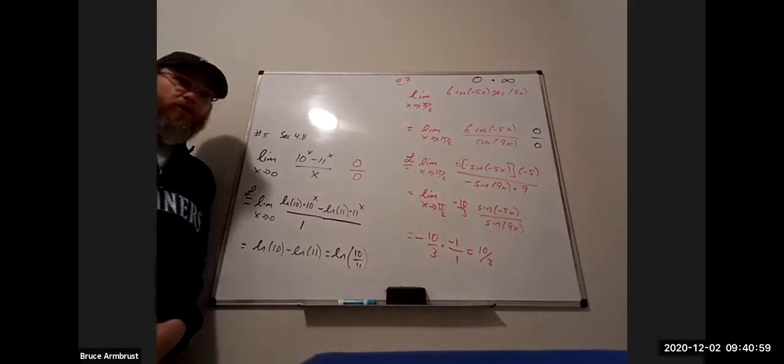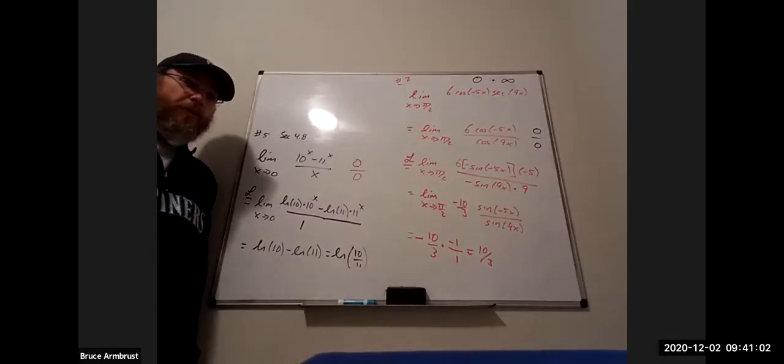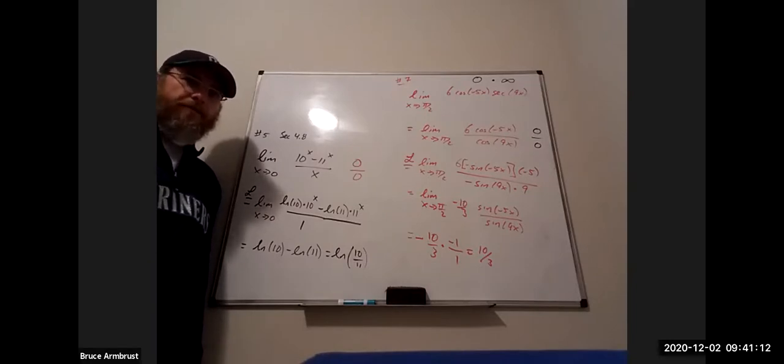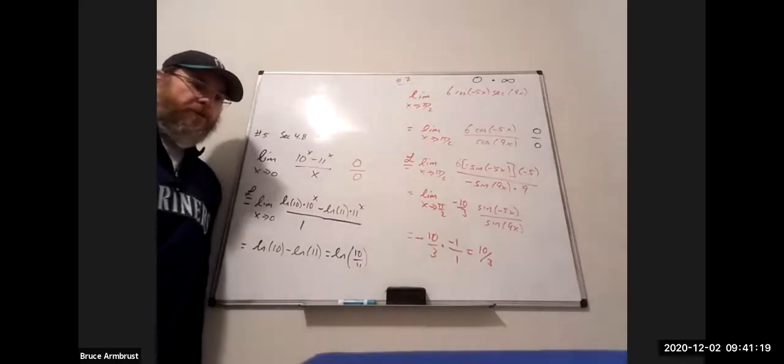So again, L'Hopital's rule gets us to a form where we can just plug in. And this happens a lot with cosines and sines. If you've got values that make cosine 0, they're going to be nice for sine, and vice versa. Values that make sine 0 make cosine non-zero. So L'Hopital's rule is really good when you've got sines and cosines.